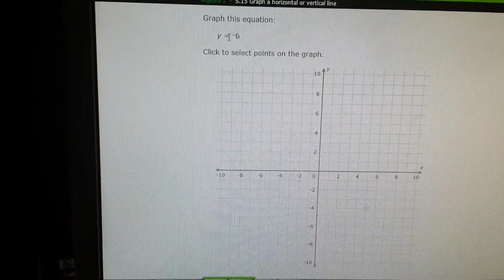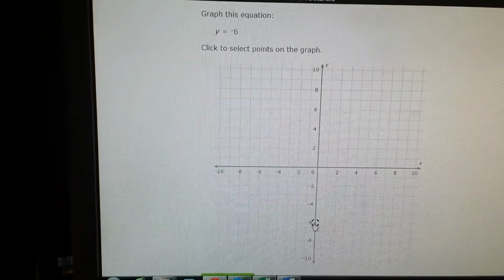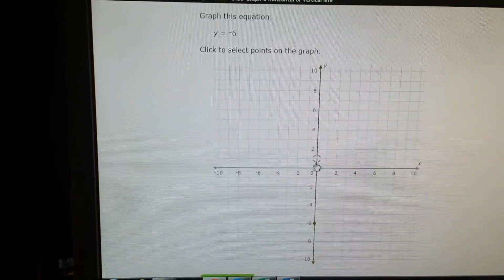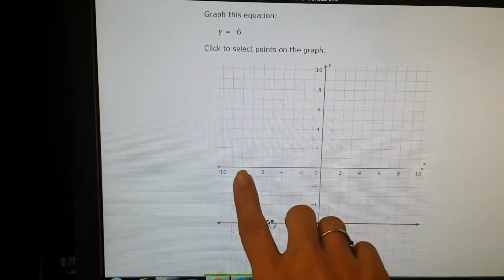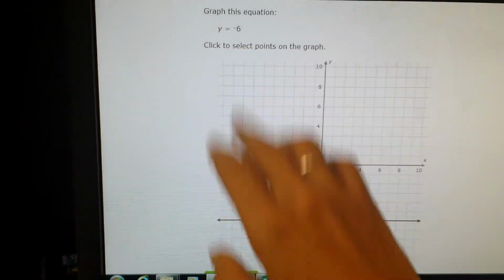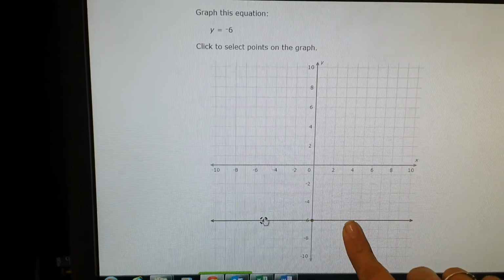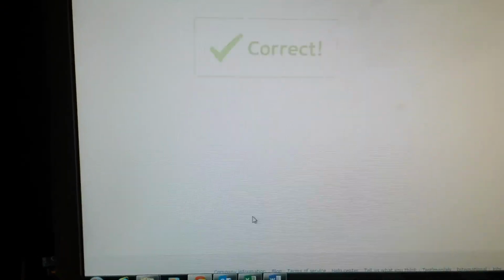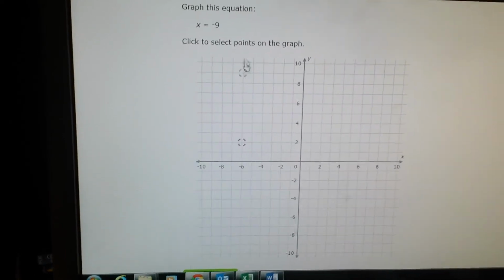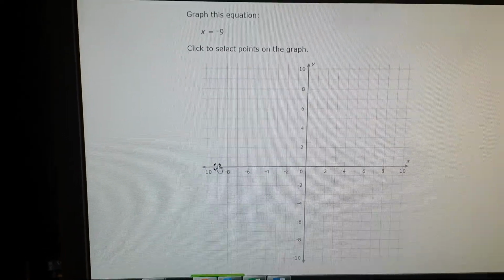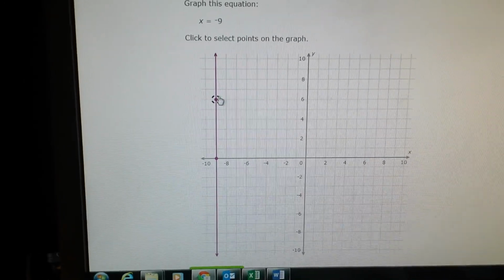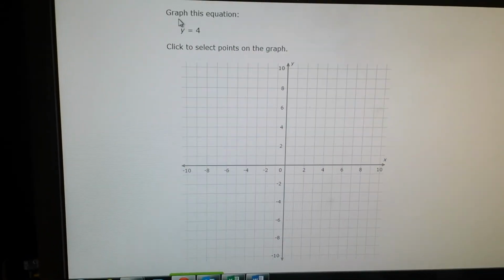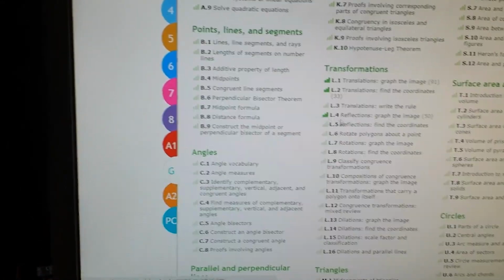Y is equal to negative 6. You go to the y-axis, you put it on negative 6. Okay, it's opposite of what you think, so it's not y, it's like that. And then again, check 2 points, negative 8, negative 6. Y is negative 6. 4, negative 6. Y is negative 6. Alright, so once you've gotten the hang of that, let's just do one last one. X is equal to negative 9. Negative 9 on x, opposite of what you think, so it's going to be going up. Alright, once you get that done to at least the 60, go back to our reflections.